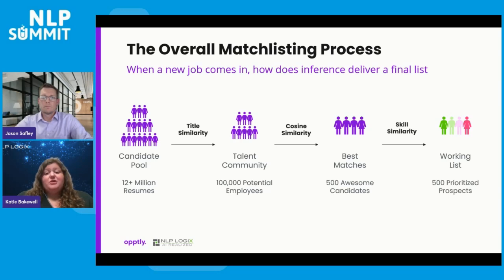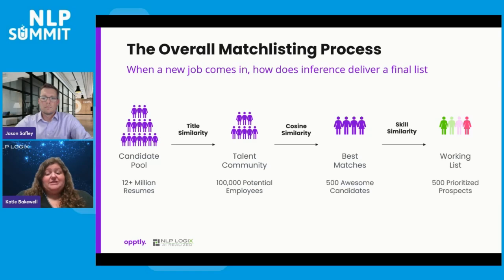Who are the people that really have a complete match from their job description to their resume. So once we have that, we go through this final piece. As Jason said, a lot of this is really skill driven. We take the skills that are necessary for the job, and then we look at a candidate's resume and look at the skills that they have that are also related to that job title to give us a prioritized list of prospects. So what that does is twofold.